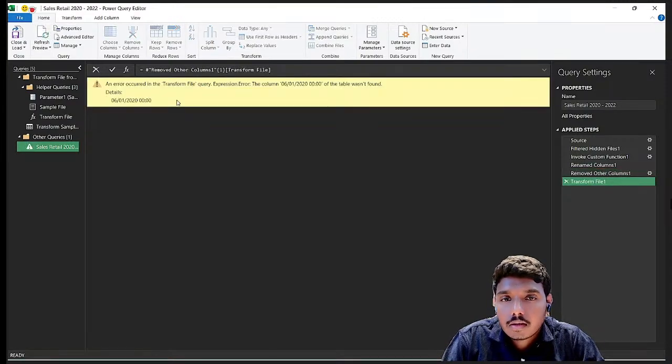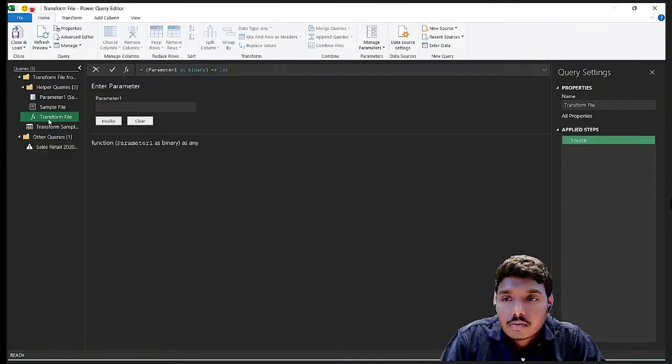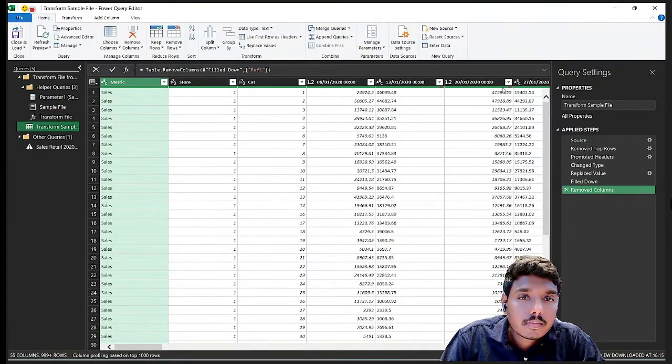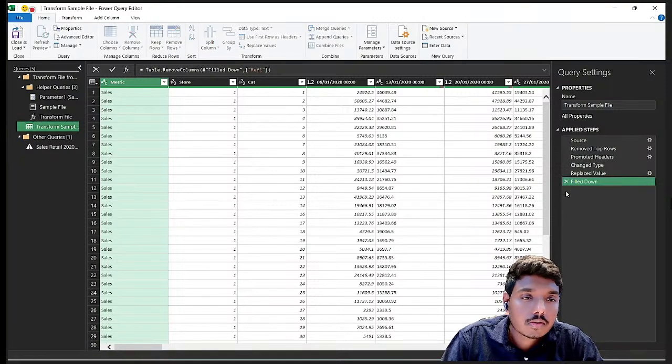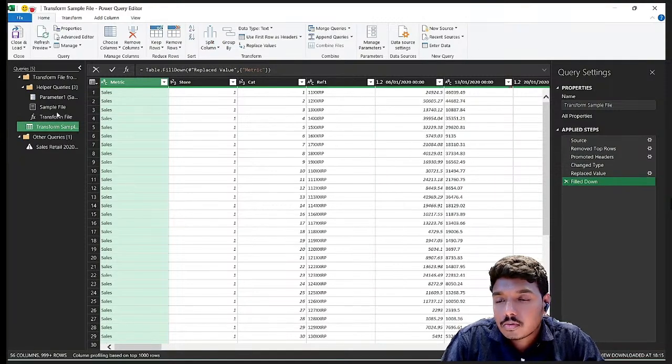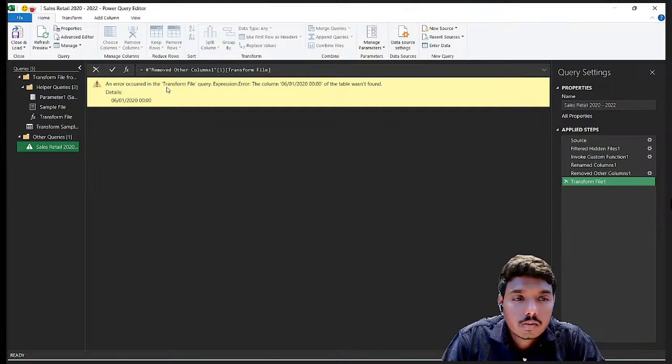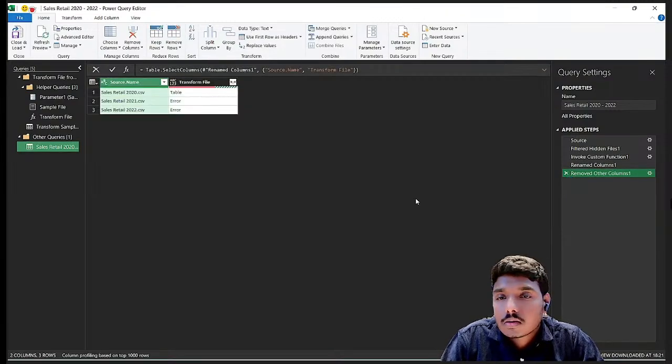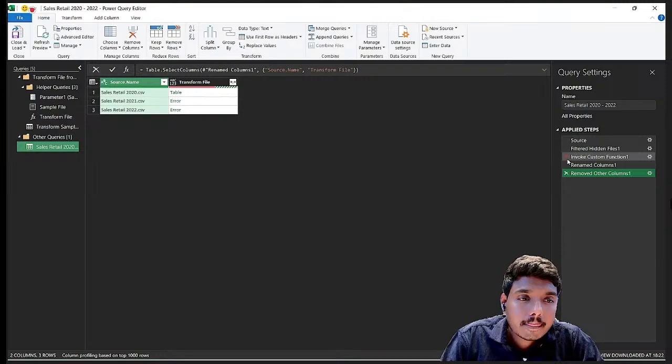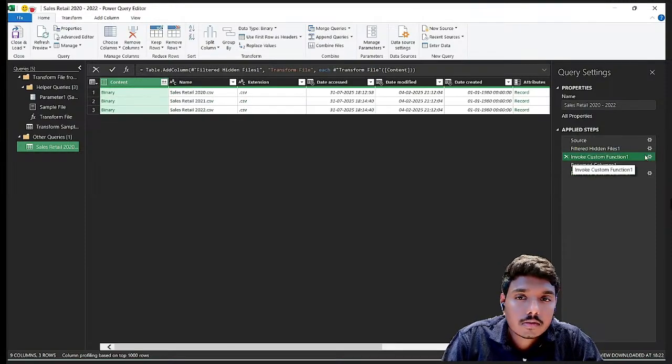6/1/2020 is in the removed columns step. I'll remove this also. Once I do this, refresh preview.